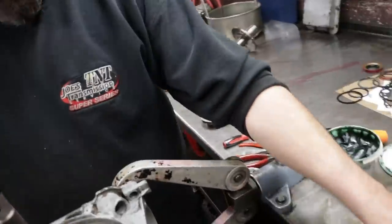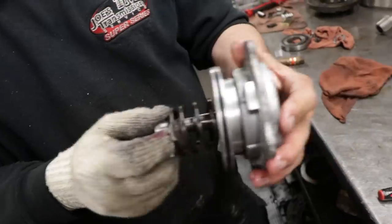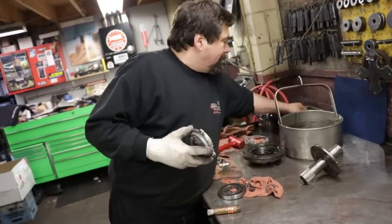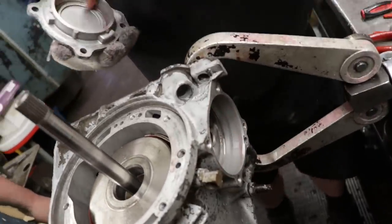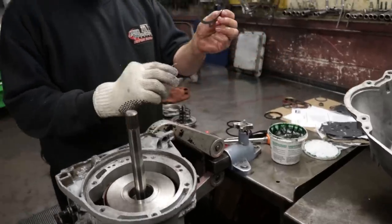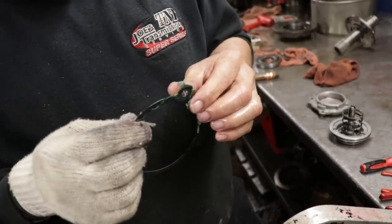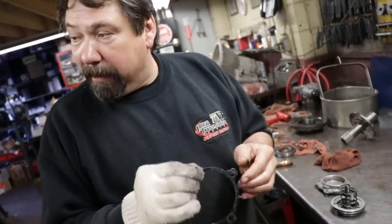Now this is a little different. This piston is actually going to go into the cover first. Then we're going to put the whole thing in like an assembly. Oil the surfaces where the oil rings or seals ride inside the bore, inside the cover. And this one uses a gasket rather than a square cut to seal it on the outside. Again, I never like putting them on dry. The grease just seems to help make them seal nicer.